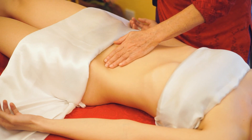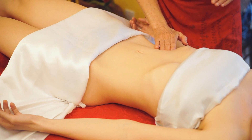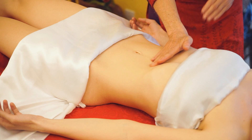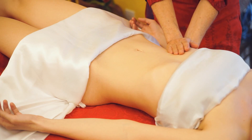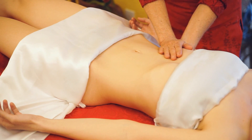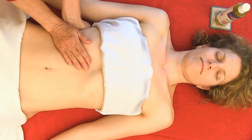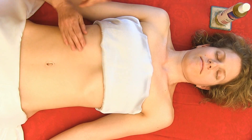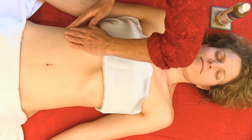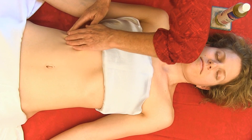Sometimes if there's fullness in there you can feel that — you can feel it begin to move. We have the liver right here front and back, so with a little technique in lymphatic work you can drain the liver. There's a lot of fluid that gets caught in the liver.